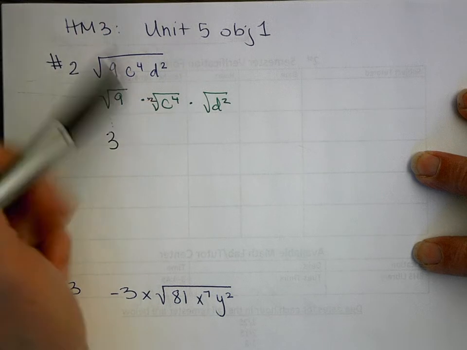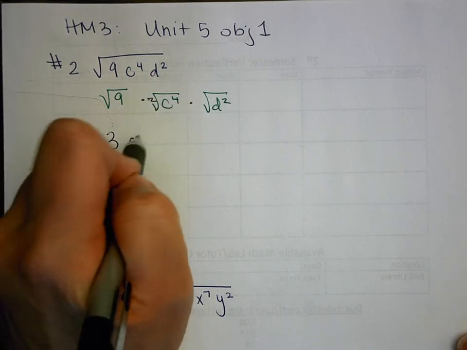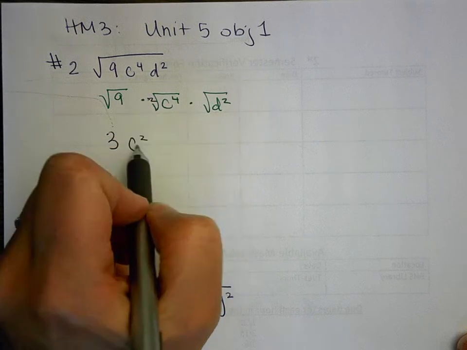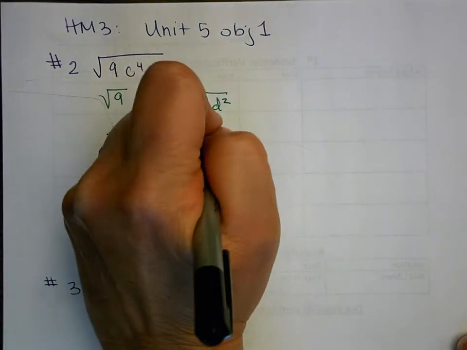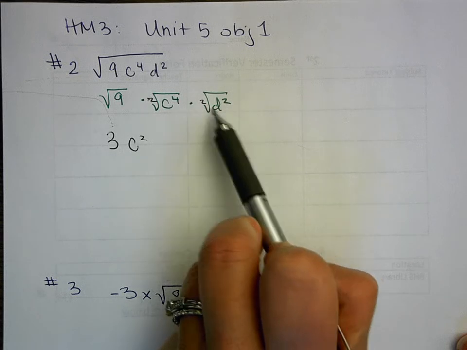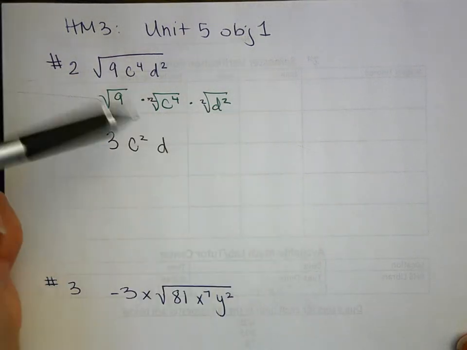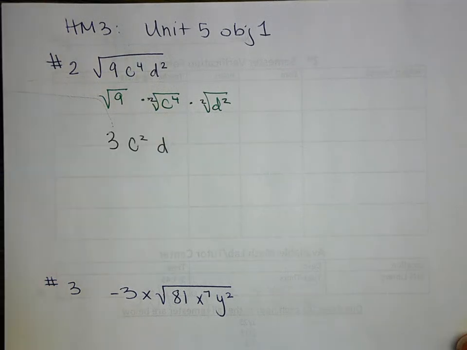So there's an implied index of 2 here. How many times does 2 go into 4? It goes in twice, so that would be c squared, since 4 divided by 2 is 2. And the same thing here: there's an implied index of 2, and so the square root of d squared would just be d to the power of 1. We don't have to put the 1 here because that would be implied.